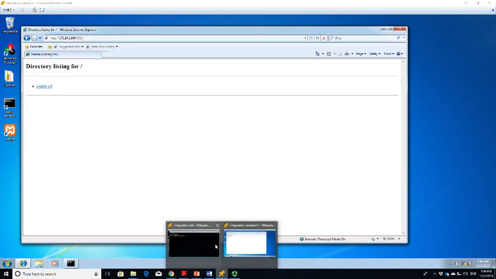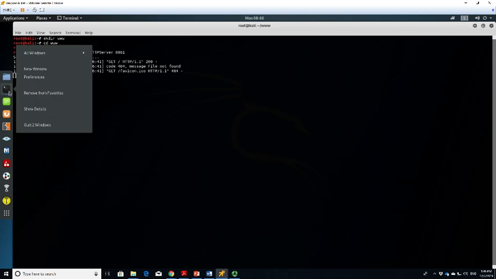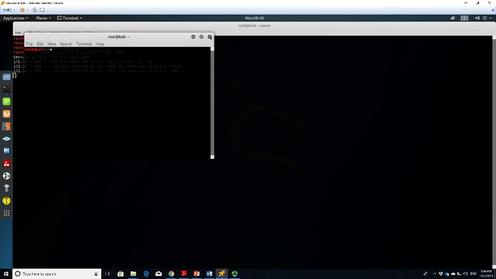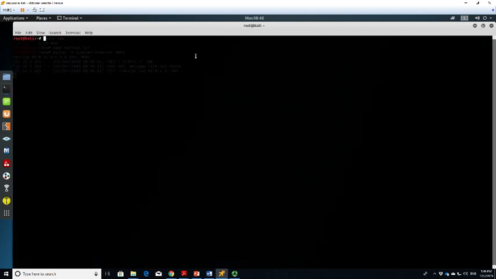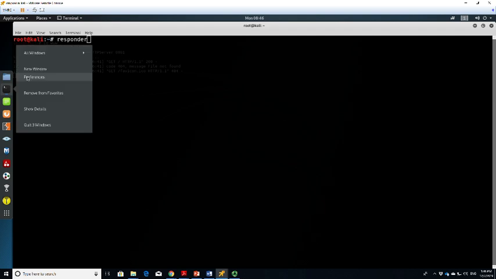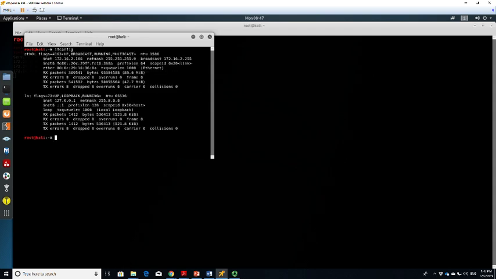So before I download this file, I'm going to use a tool called Responder. I'm going to type in Responder. Now remember, when we looked at the IP address of my Kali Linux machine, with ifconfig, we see that this is my IP address, but we can see also the network interface card is eth0.